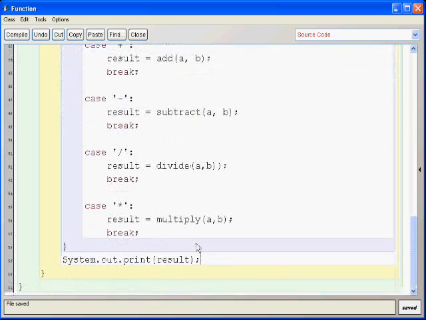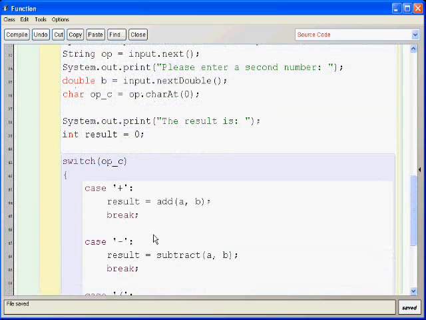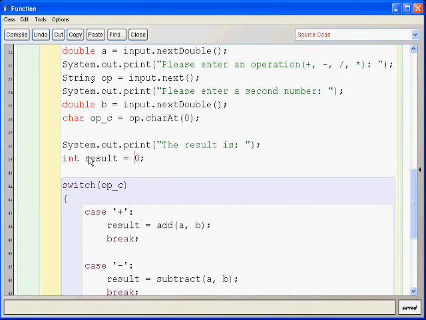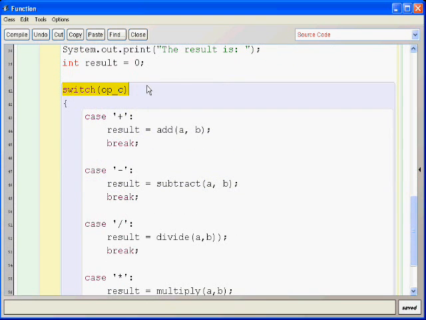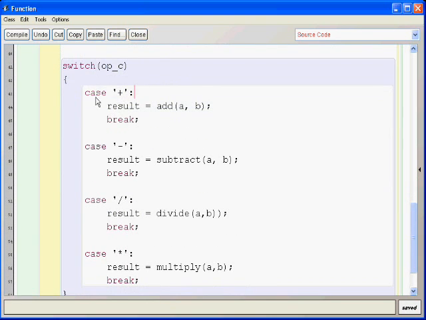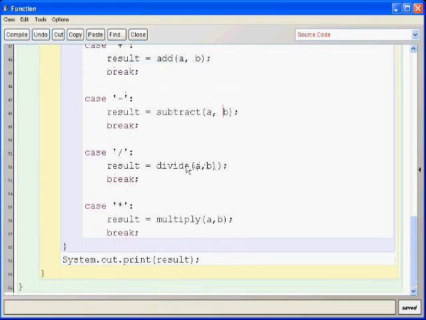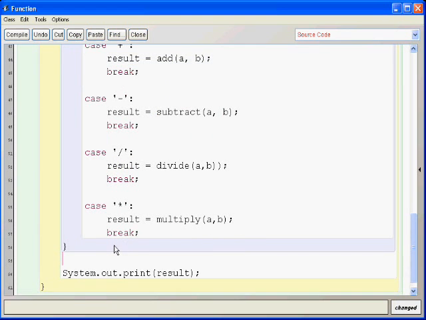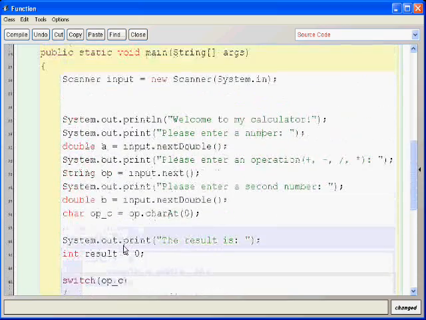So now we made it even a little bit more clear, because here we have a result, and we switch on the operand, and it's very readable what we do in each case. The result is the addition of a plus b, the result is the subtraction, and so what we come out with is a bit neater code.